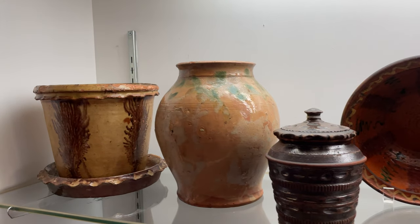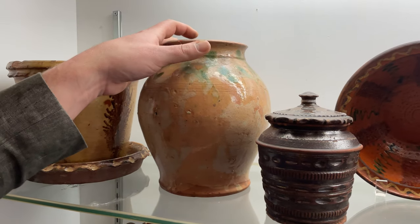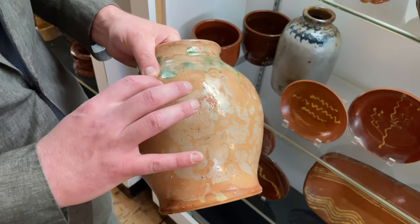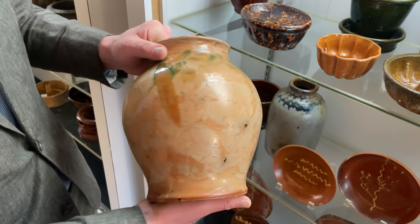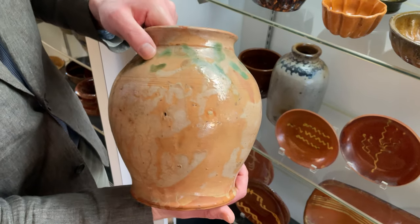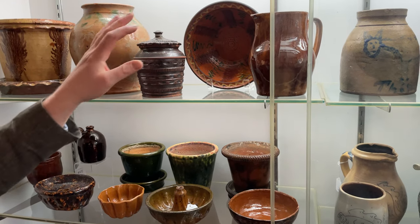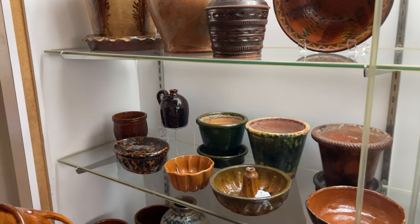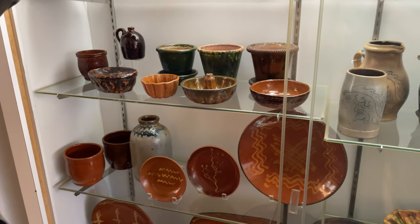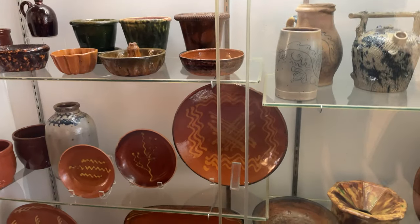Beautiful mocha-decorated flower pot from Pennsylvania with classic seaweed fan decoration inspired by English ceramics. A beautiful copper-decorated jar made by either Peter or John Ballen of Hagerstown — really fabulous glaze with a peach-colored surface, white modeling throughout, and beautiful copper splashing around the shoulder. Very elegant form. Some more Pennsylvania redware including a nice John Bell pitcher — this example bears one of his maker's marks used between 1840 and 1880. We have more John Bell pottery, including this rare soap dish. Some Pennsylvania slipware.